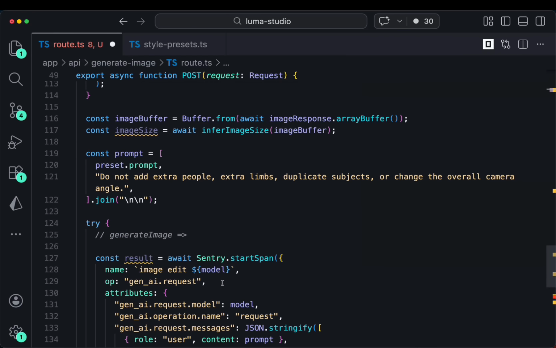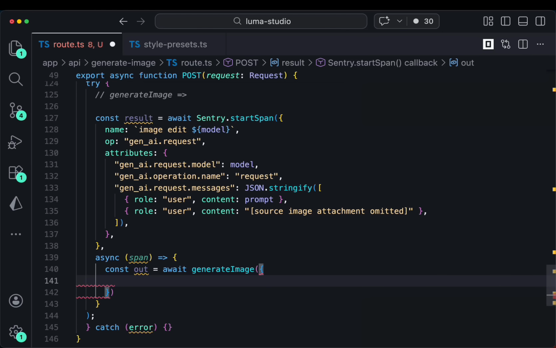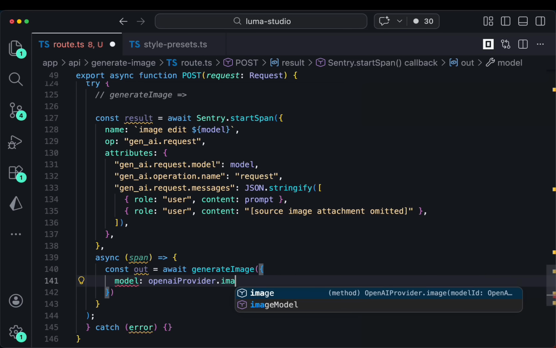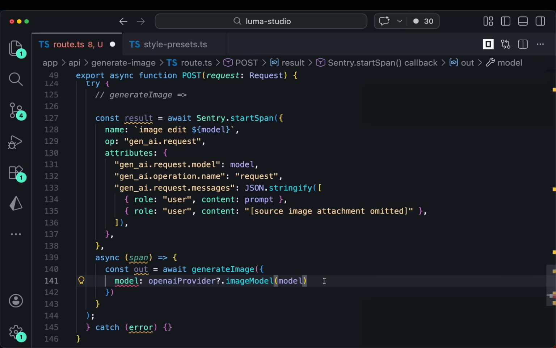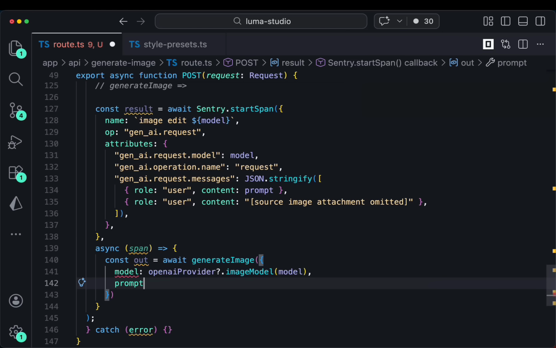Okay, so let's scroll to the bottom. Within this method, we're going to have an object, which will be our options that we can pass. So I'll say the model that we would like to use will be the OpenAI provider's imageModel, and we're going to pass the model that is selected. And then we can add the next argument, which is going to be the prompt.